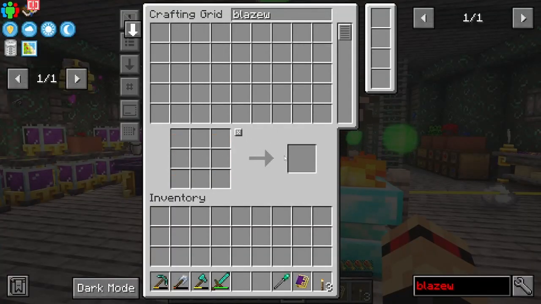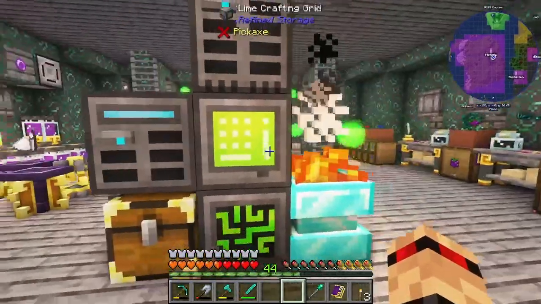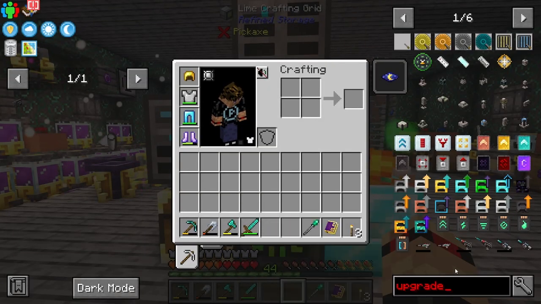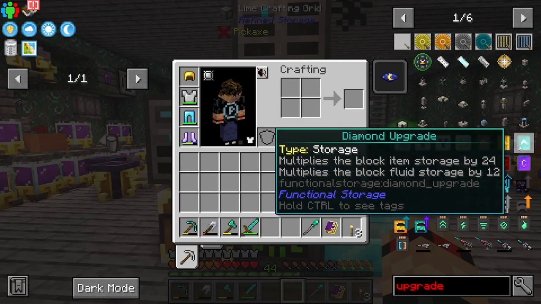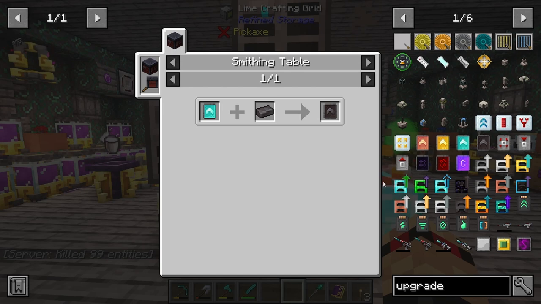So I like that. I also went around and I put in like a bunch of the copper upgrades, because they're the ones I can afford right now, unfortunately. Upgrades. So there's the copper, there's the gold, the diamond, and the netherite. You need to put the diamond one in a smithing table to get the netherite one.